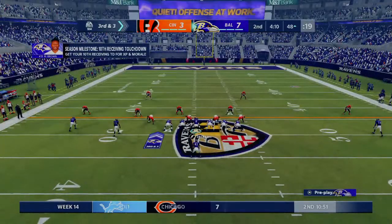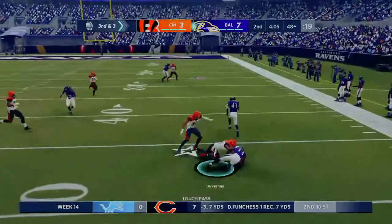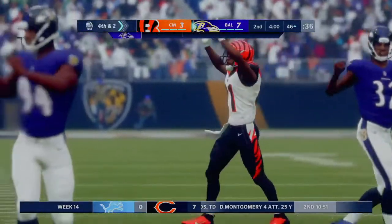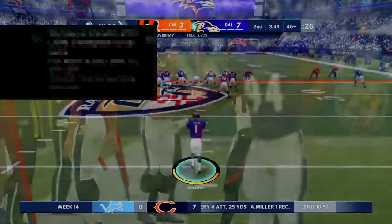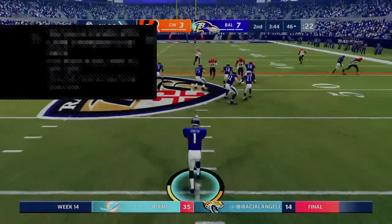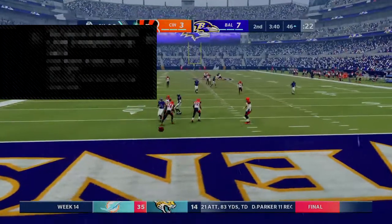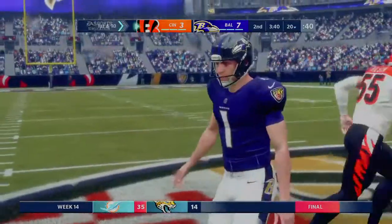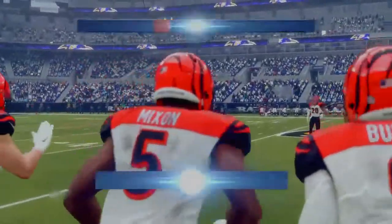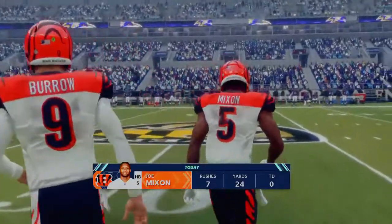It's 3rd and 3. Jackson. That's taken in by Duvernay. And he's going to be taken down here still a couple yards short of the first. 2 yards is all they'll get on the completion. It's fourth down. One of the money routes for any offense, the drag route. So tough to defend because the receiver can stop at any point and make himself available to the quarterback and get a completion. But I love the communication we saw there. All the defenders pointing out the receiver, where he was going, and then they're able to rally to the ball after the catch and stop him short of a first down.